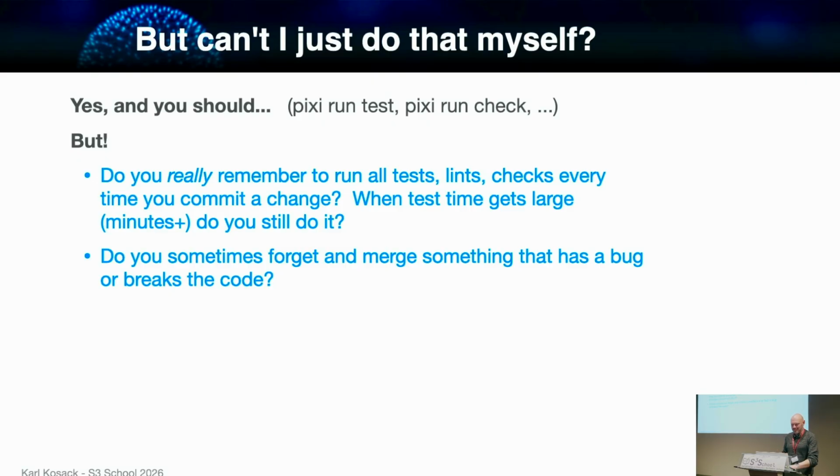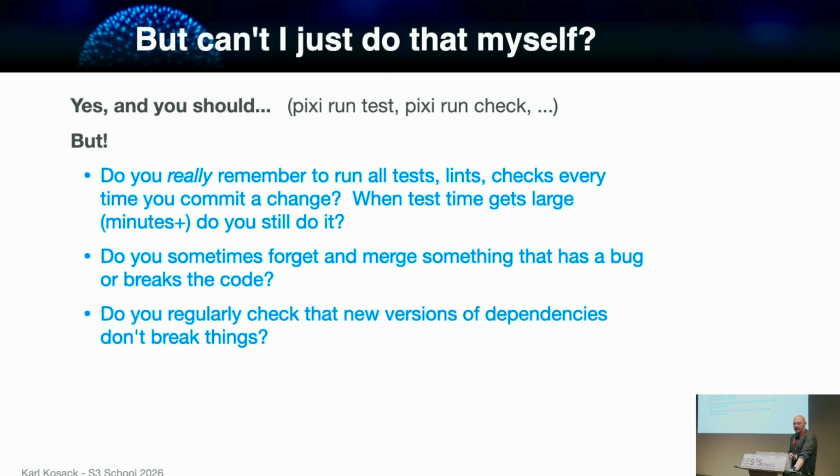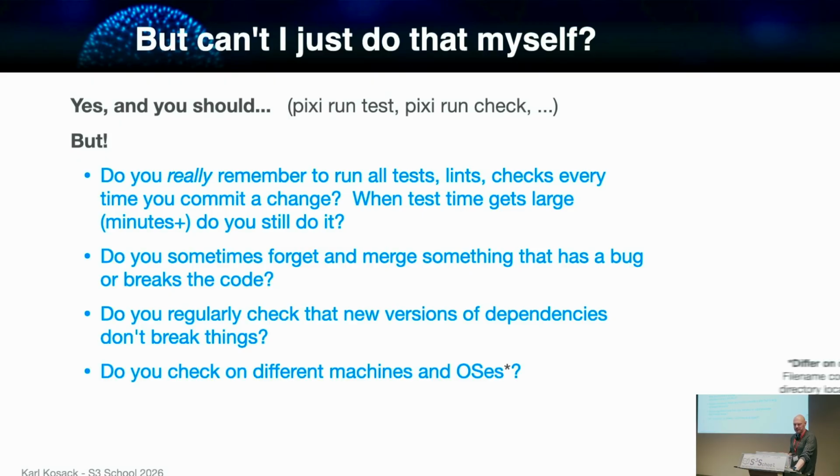This happens to me all the time. I forget to run the tests, and I'm like, oh, everything works, merge, and then I find out, actually, no, it didn't work. But I would never have known that if I didn't have something automatic. Also, when you're running local tests, you're probably not installing new versions of your dependencies and new versions of Python. These things are really tedious, and it's not something you want to do by hand all the time. Certainly most people don't do that.